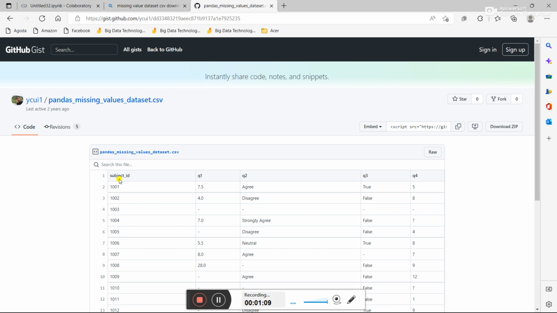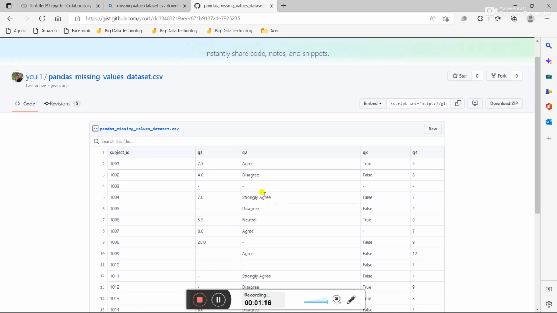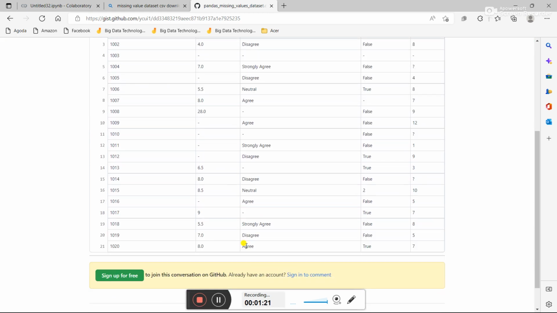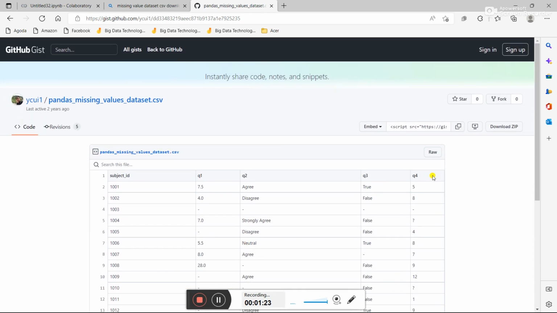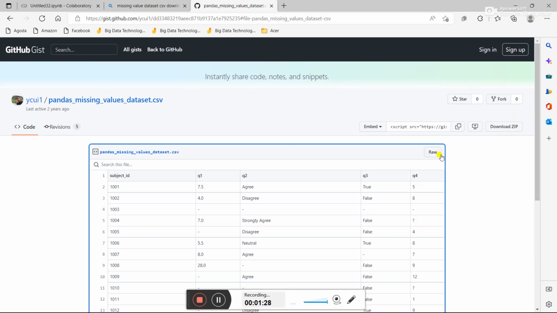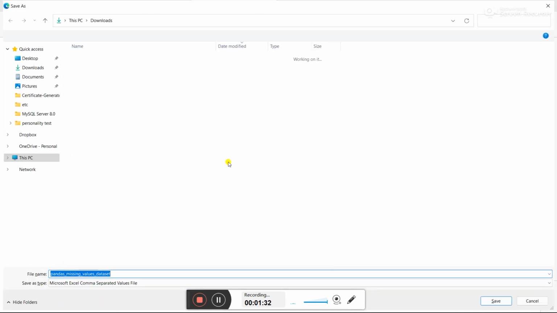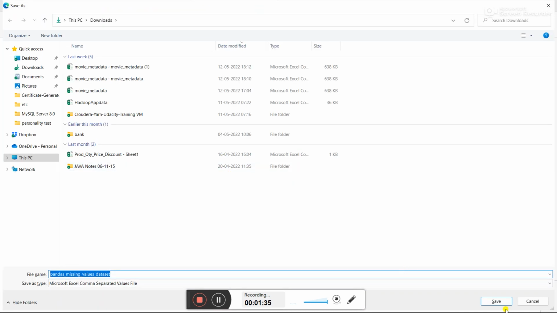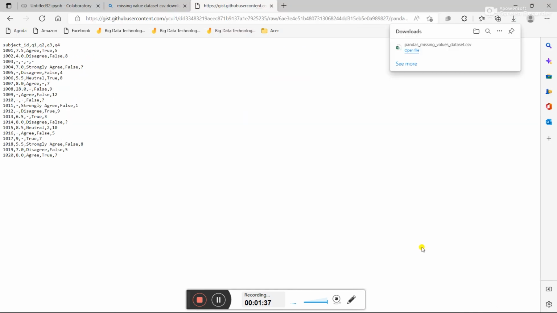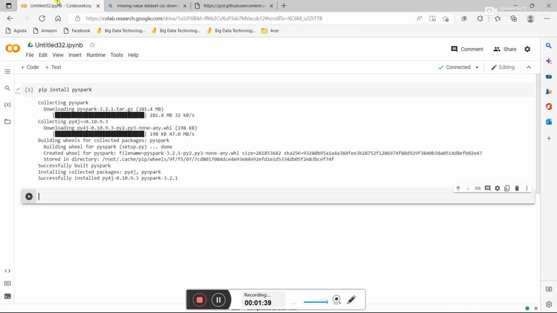This data set has subject ID, Q1, Q2, Q3, Q4, and in certain places we can see missing values. Let me download this data set, see the raw data, and save this file. You can see that I have saved this file, and let me go back to the notebook.